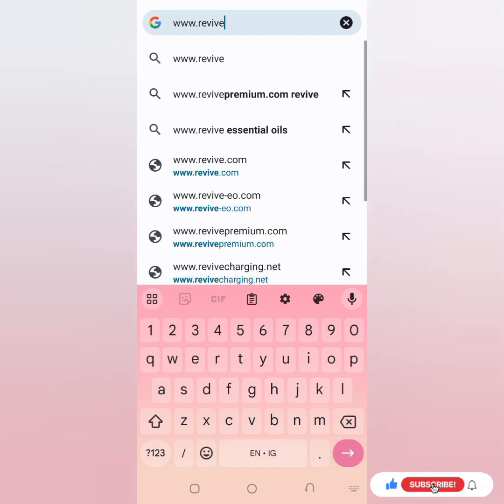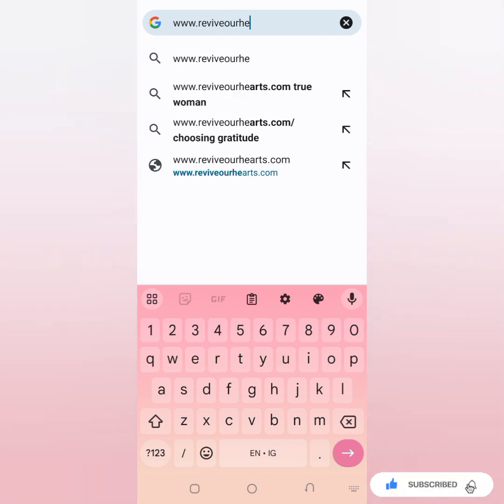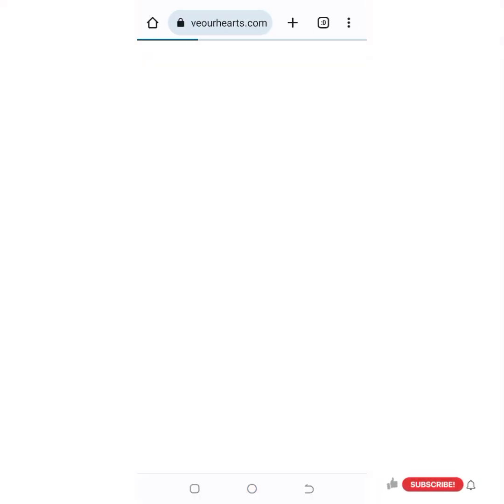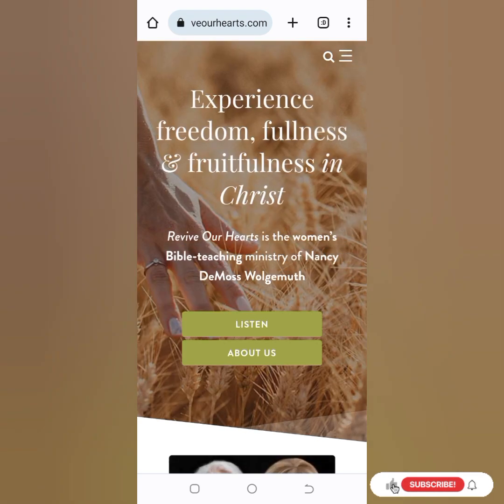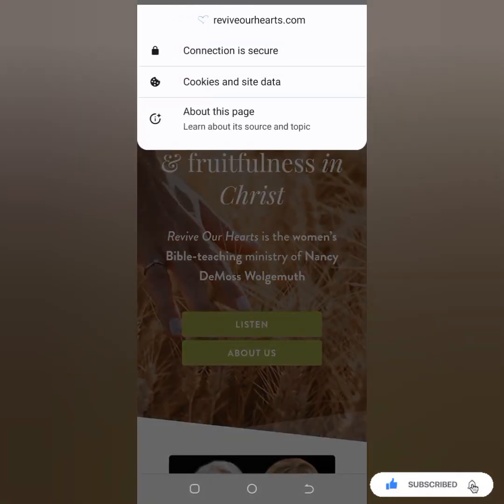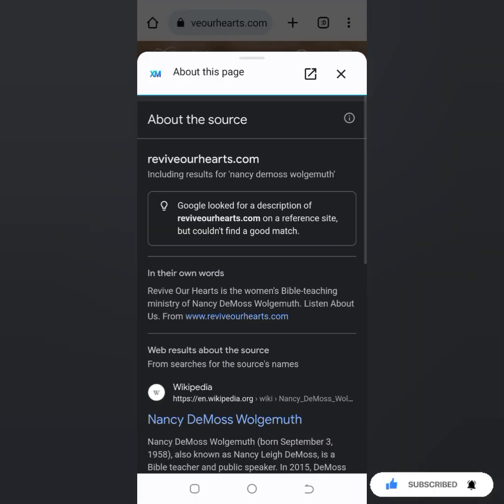So apart from clicking on the info tab, to check the information of the website, you can also click on that padlock-like thing that is showing beside or before the web address. Yes, this one I have highlighted. When you click on it, it will still show you the same thing that the info icon would have shown you. So you can check out what the other internet sources have to say about this particular website.